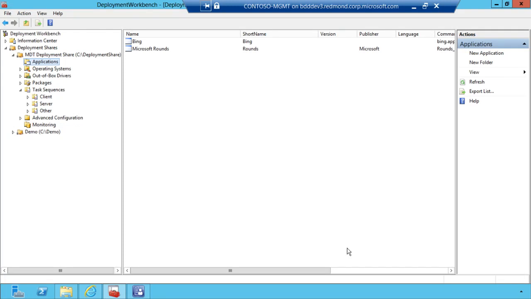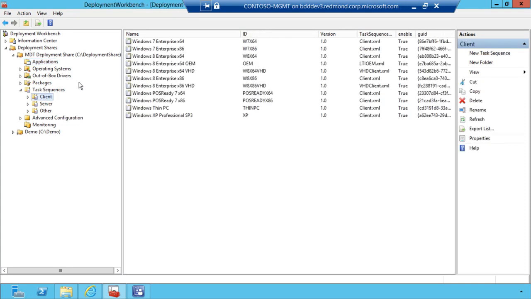Now, I mentioned before that it doesn't handle the dependency, so we would need to do this again for the WinJS file, and then say that this new Microsoft Rounds app is dependent on that WinJS app, and it would take care of provisioning both of them, but it's just another extra step. We could then select that application when the task sequence executes, or we could explicitly put it into the task sequence. Either way would work, doesn't really matter.